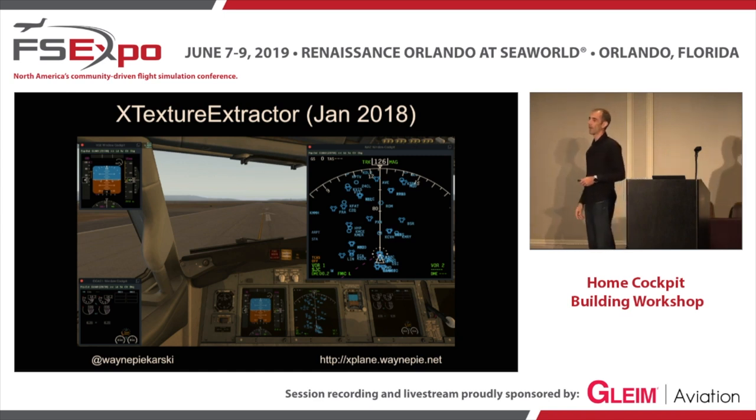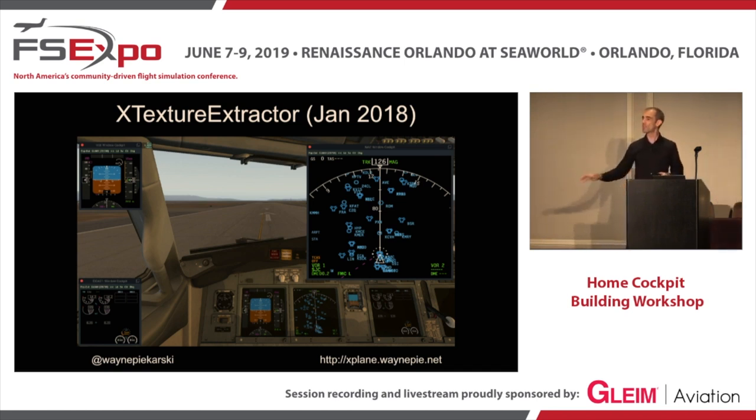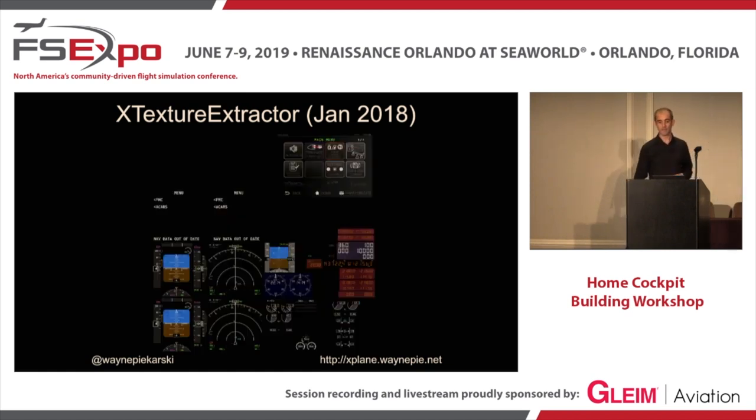you just drew like 40 million triangles. Can you draw like one more for me? And XPlane's like, all right, whatever, and it just draws it. So it's really cheap, it doesn't care. Drawing triangles and polygons is really easy in OpenGL. So anyway, I wrote this plugin, it pops the window open, draws the polygon, sets the texture ID, and voila, it works, and you can do stuff like this.